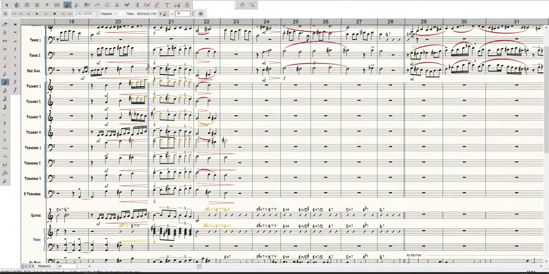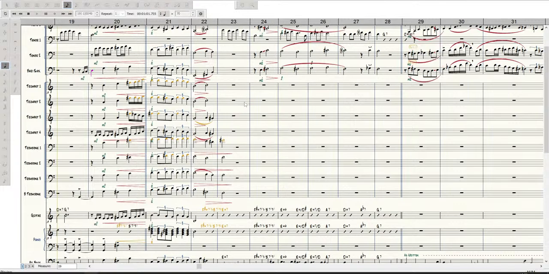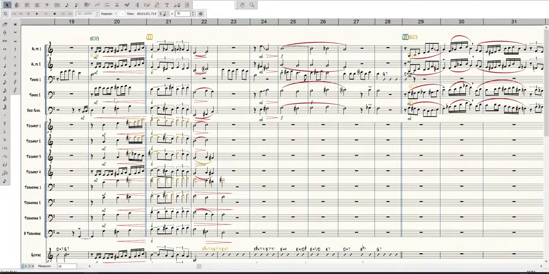You know what? I think landing on just a quarter note actually sounded fine. Let's try it. Oh, okay, that's the winner right there. I think that really sets up everything that comes before it.